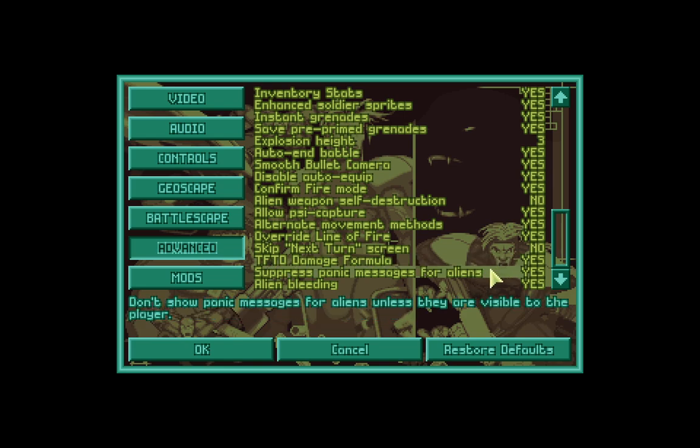Suppress panic messages for aliens. In the old game, when aliens panicked, it would tell you which alien panicked, which was a big indicator. Sometimes you need to know which aliens are commanders and things like that. It would say the alien commander has panicked, so it'd be like, oh, there's the guy I need. This gets rid of that, so it gives you less information.